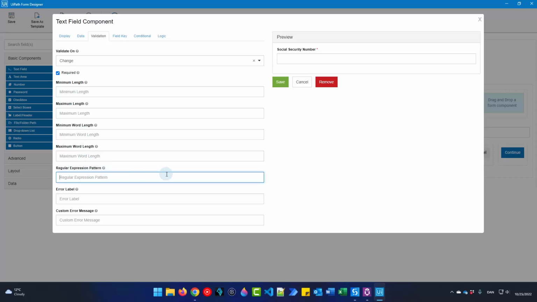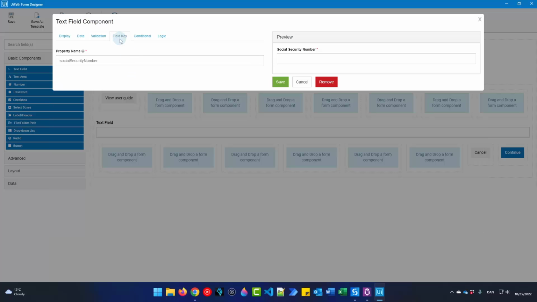That means that this social security number must follow a pattern. I'll just choose a very simple one for this. That will be 6 digits, then a dash, and then 4 digits. So this will be how I validate my social security number based on this little regex pattern.